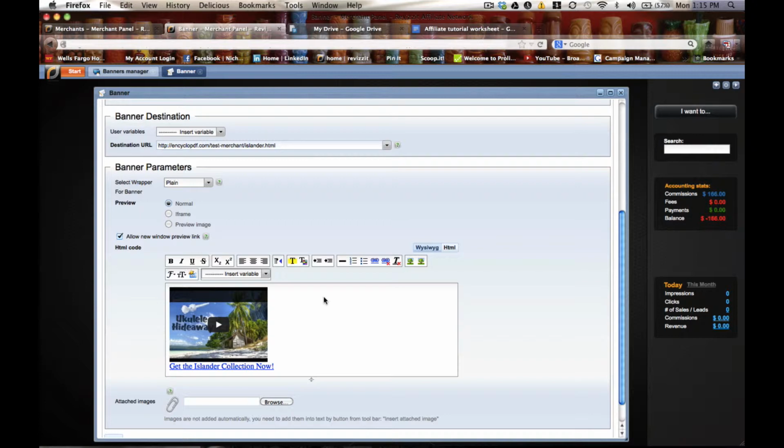But some of the neat things you can do, for example, as you can see here, I've embedded a YouTube video, and I just made it a really small one so that people could actually watch this video right from somebody's web page without actually having to go to YouTube or anything, and they can just watch it in this very small little screen, or they can click on the enlarge button and watch it full screen.